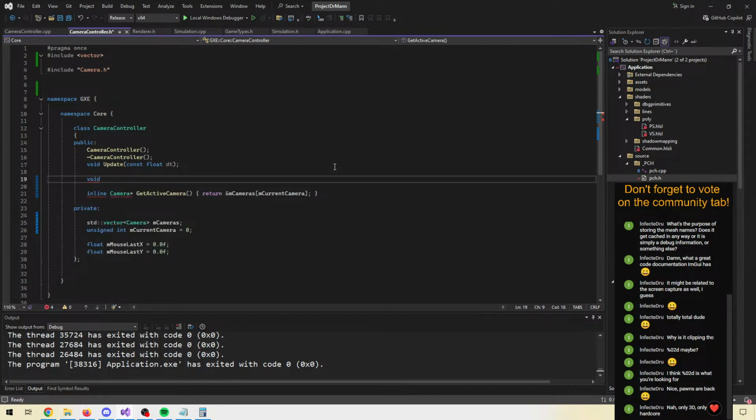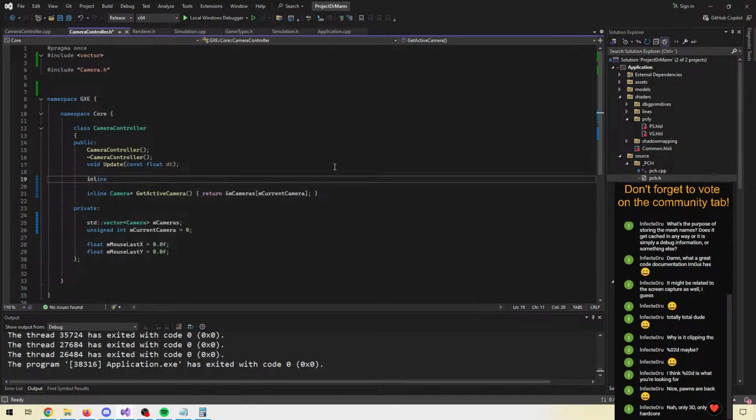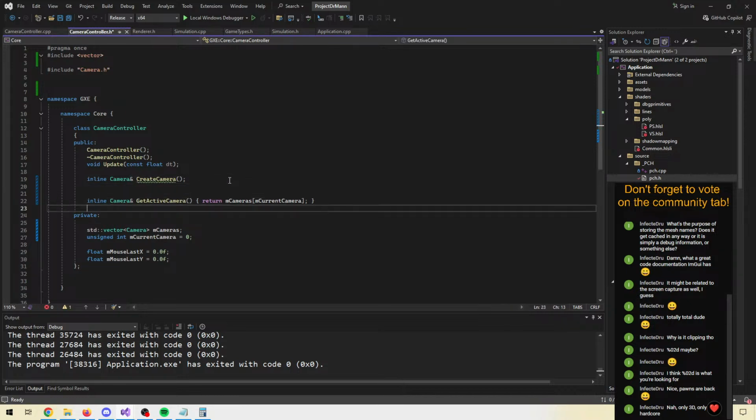Let's do a void, maybe inline, camera pointer, maybe we want addresses instead, or references rather. Yeah. Create camera. And let's do an inline.